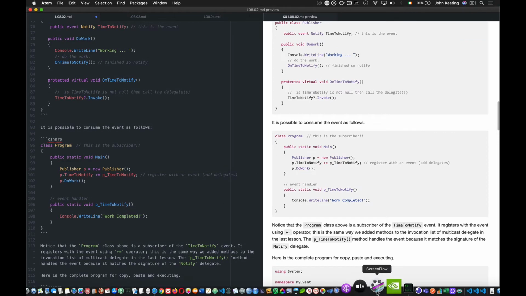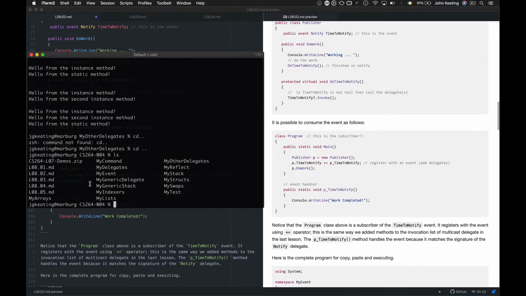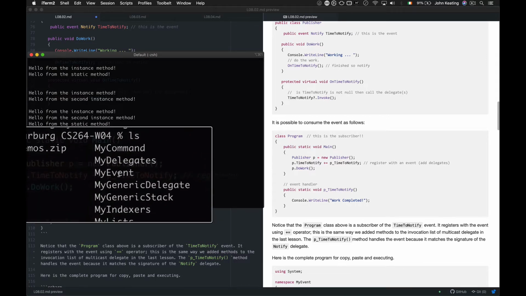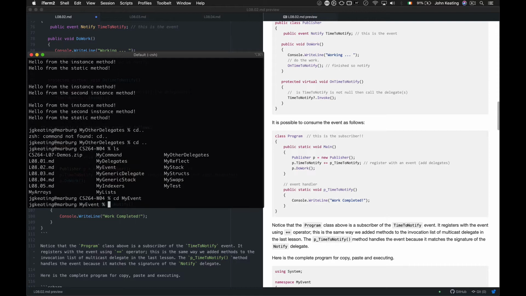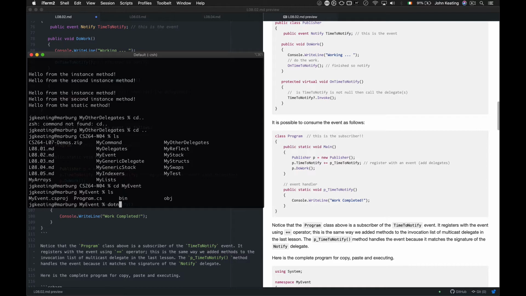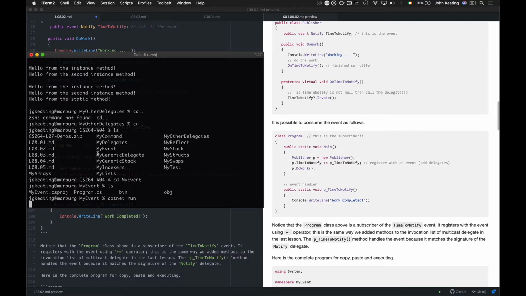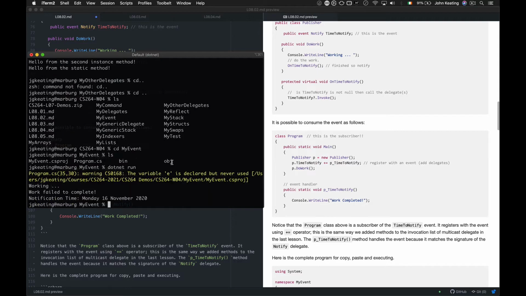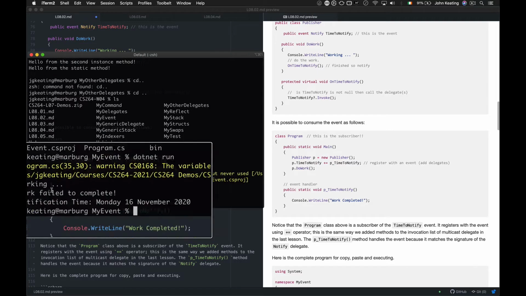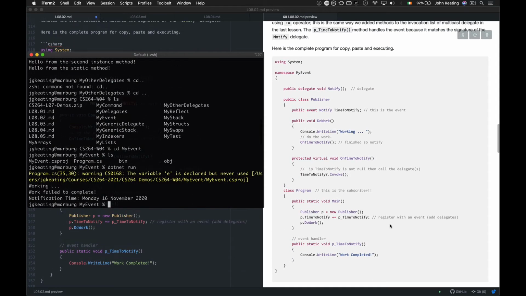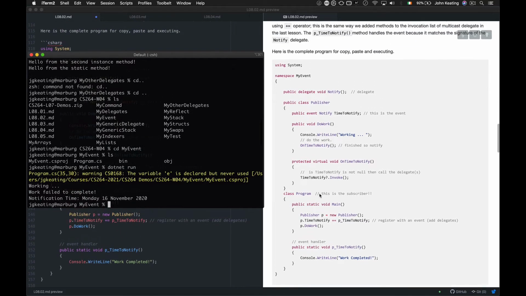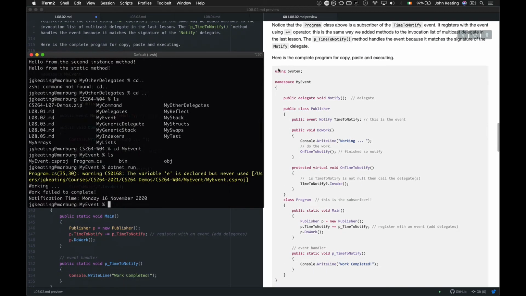I may have a program written for you that does this. My event. Let's have a look. There's one called MyEvent. Okay, so it's working. Oh, this is a different one. But essentially we have this working one. Maybe I have a more complete program that's working down here. Yeah, so we do some work, and that's it. We're doing the work, so it should run. I think you could probably just copy this and run it.